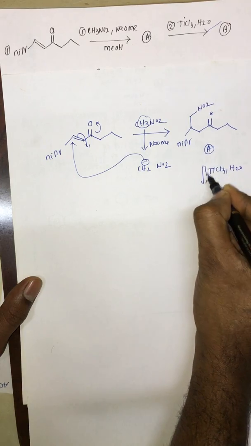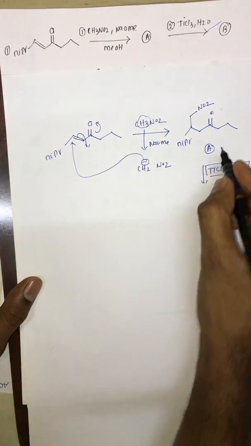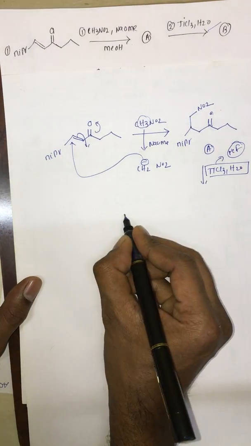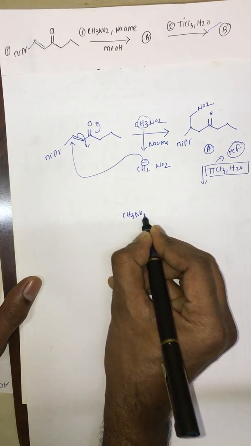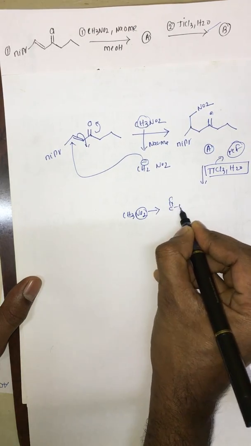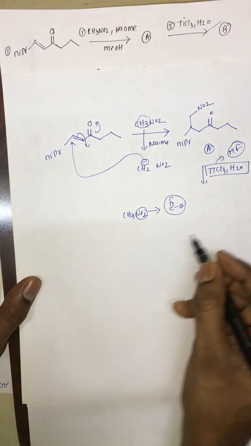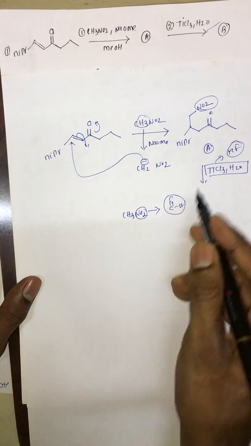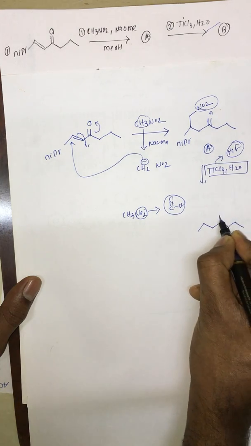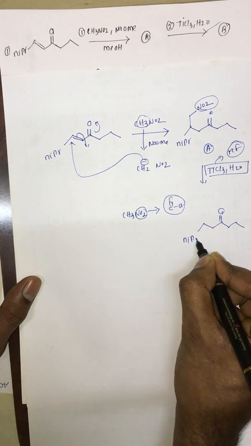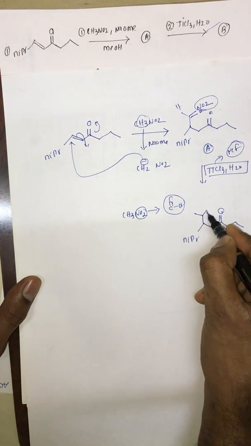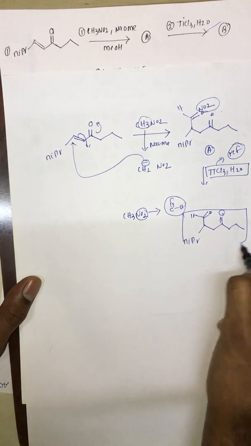So this is a very important reaction, because this reaction is called the NEF reaction. Just remember, in the NEF reaction, a nitro group is converted into an aldehyde. This is called the NEF reaction. So simply this NO2 gets converted into CHO. Here this will get converted into an aldehyde. So this is our product B.